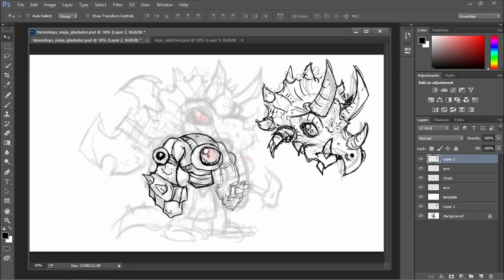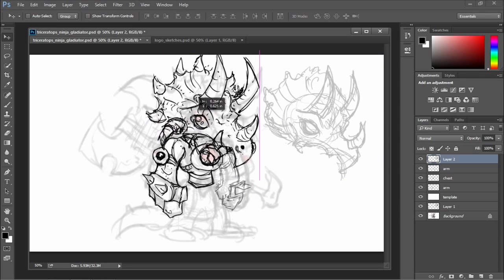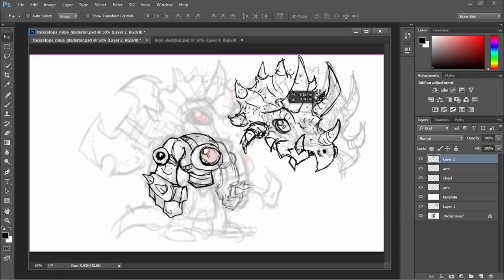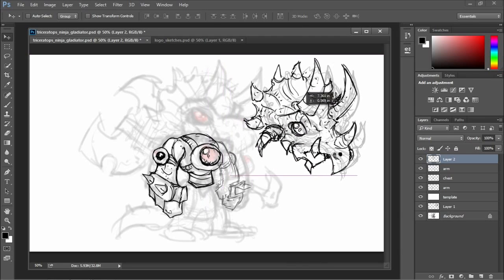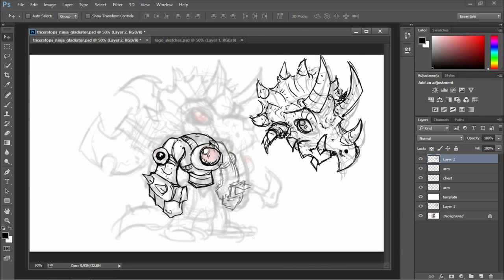But we have some elements here. I think that's a good start. I don't think we need to go through the full character just for the sake of time. I just kind of want to show you my process of making these. So for here, this is actually kind of good how we have it laid out.